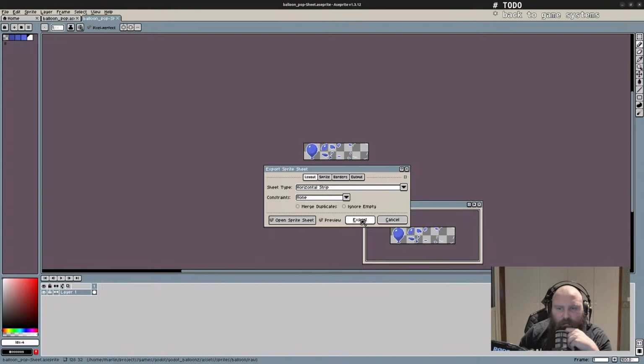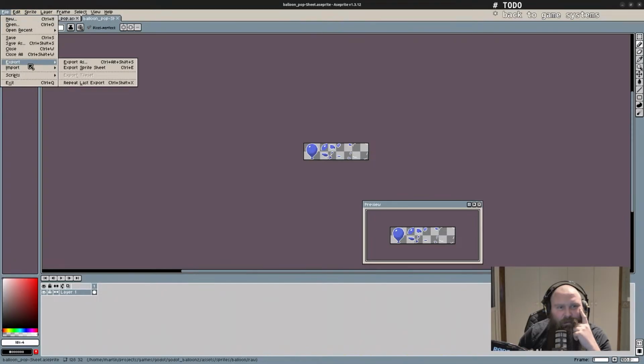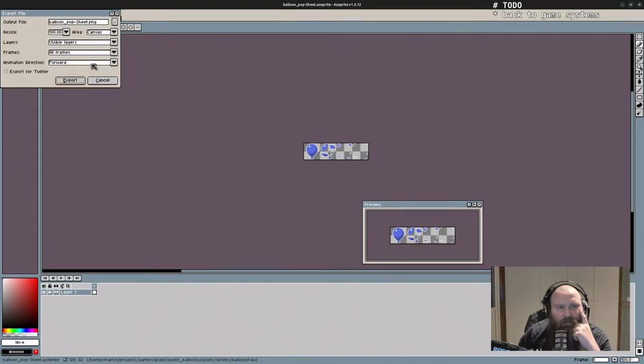Open. Why do you make this an option if you cannot export without it? Why is it even an option? Okay. Good. And now I can export as a PNG.